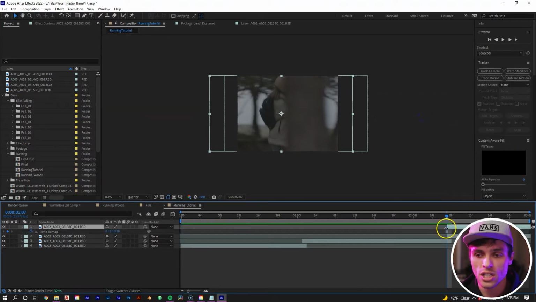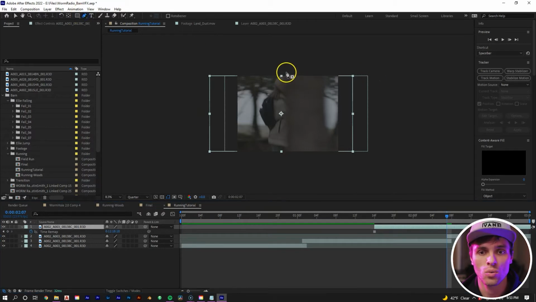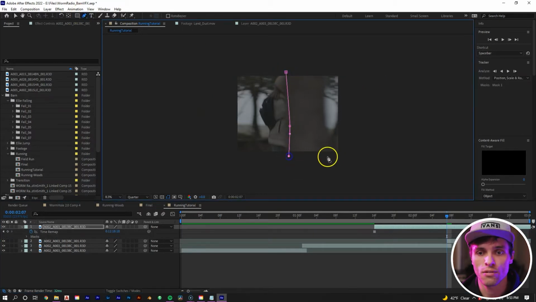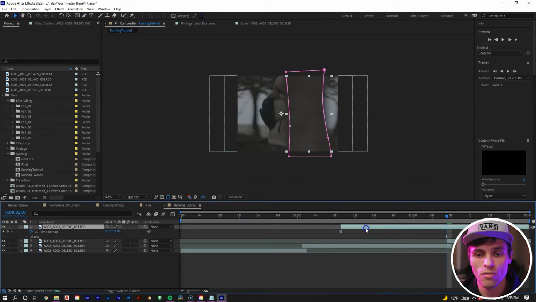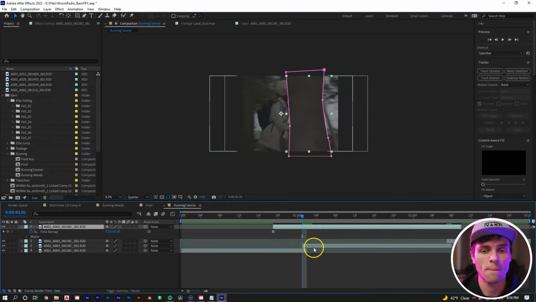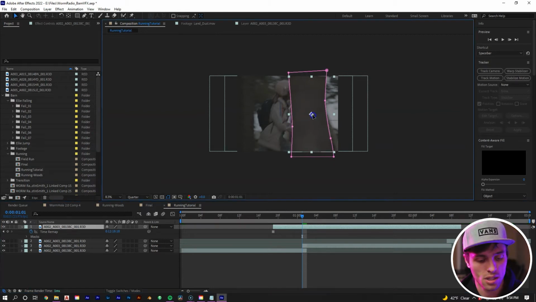And then we can just take that frame right there, and with our mask pen tool, cut out this little foreground tree right here. Then let's move it right where our first cut is between clip A and clip B. And we can take our tree, Control, Alt, Home, just to get our anchor point in the center. Not 100% necessary, but I just like to do it.